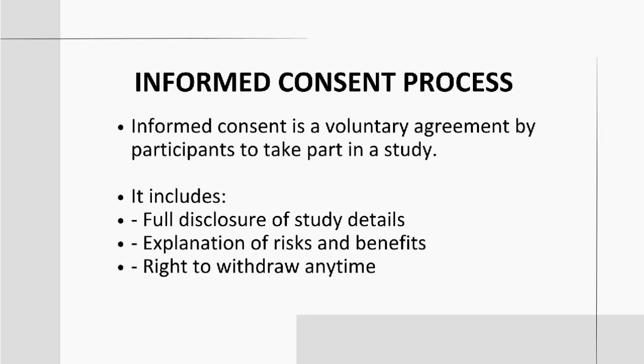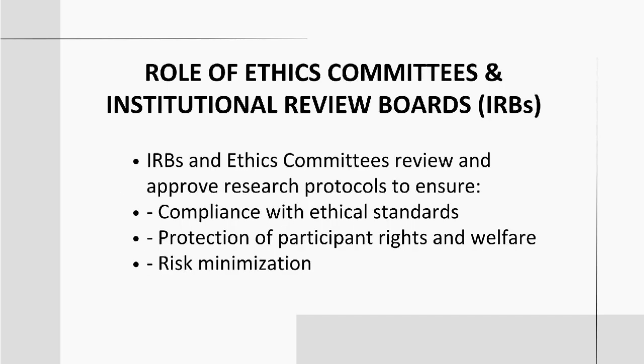Section 5, Informed Consent Process. Informed consent is a critical component of ethical research. It ensures that participants receive complete and clear information about the study, understand the risks and benefits before agreeing to participate, and are given the freedom to withdraw at any time, without facing penalties. The consent process must be documented properly, ensuring that patients sign a written consent form after understanding all aspects of the study.